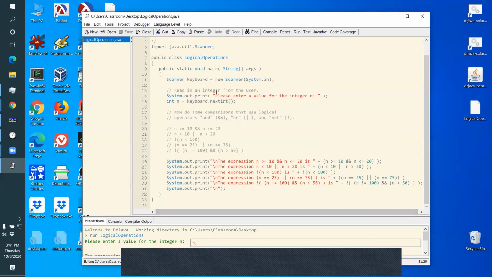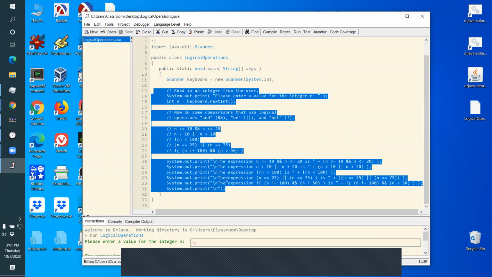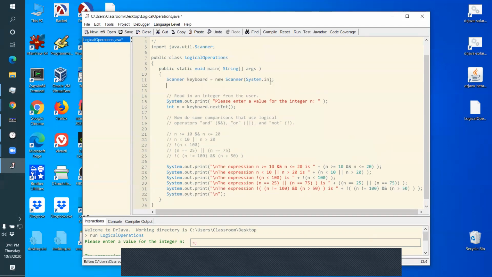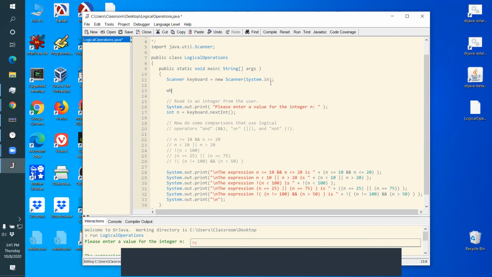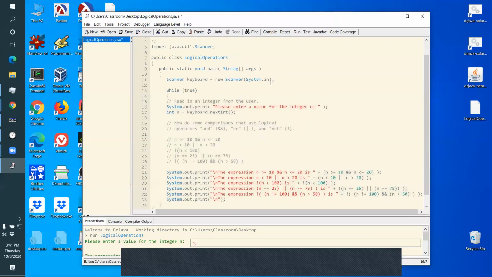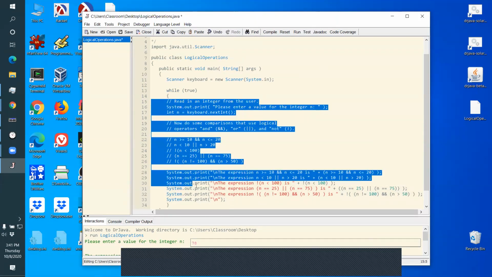So here's what it looks like. I want to repeat these steps of asking the user for a number and then processing their number. I don't need to repeat this thing. Once I have a scanner, I can keep using it. So to repeat something, you use what's called a while loop. Okay, so I write while, and here I'm just going to write true there, and then I put a brace. Then this is what's inside the while loop. I want to repeat everything up to here. Now all the stuff I want to repeat is inside of the while loop.